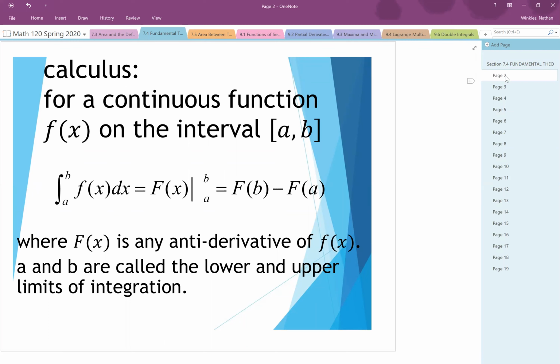There are multiple parts to it, but we're just going to use this one. Depending on where you look, this could be part one or part two. I'll call this part one of the fundamental theorem of calculus. Given any integral from a to b of f of x dx, we can find any antiderivative. This line right here means evaluate. We evaluate our antiderivative at b, and we subtract what we get when we plug in a. Capital F of x is our antiderivative.